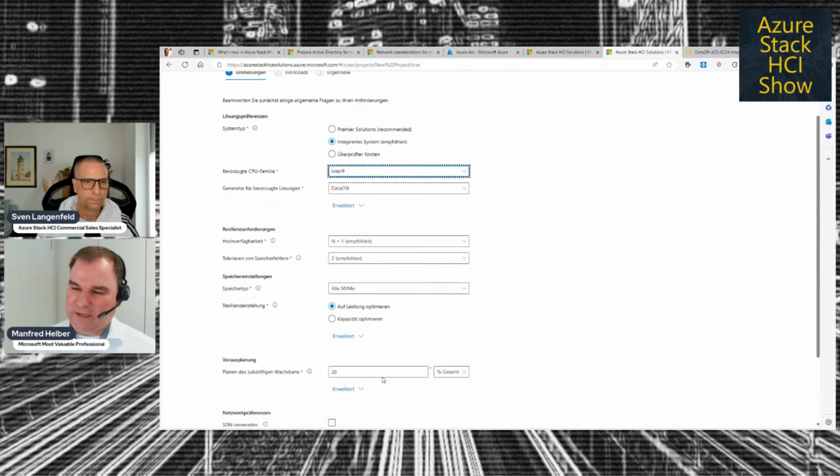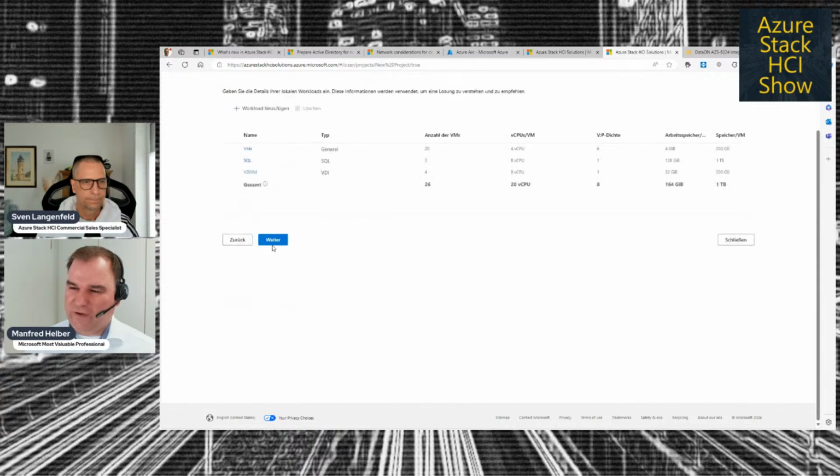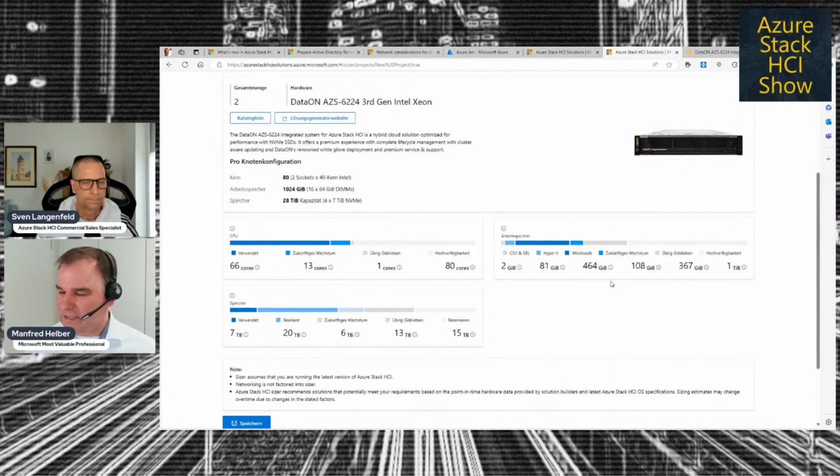And it removed these filled values like IOPS and so on, where we always could see there's no information about this. So this was removed so that all the fields that are there are now required to be provided by the hardware vendor for the Sizer here.